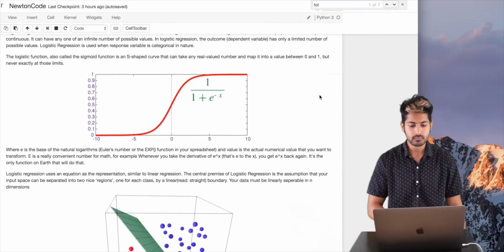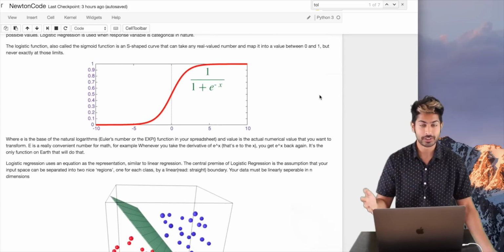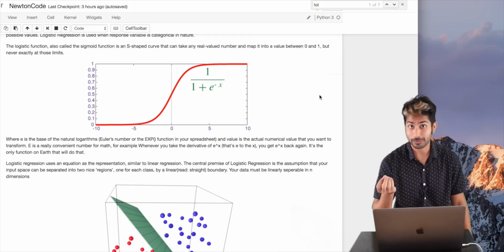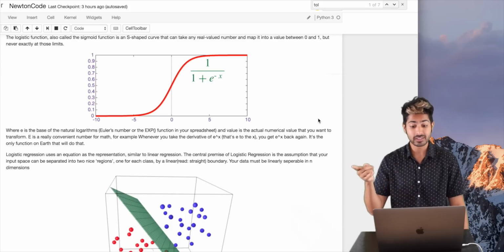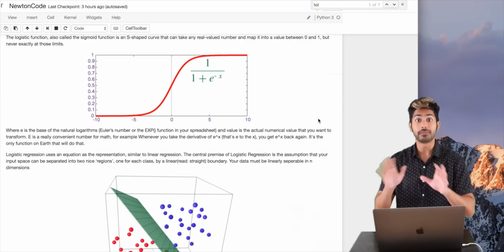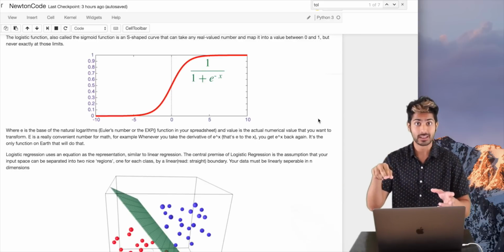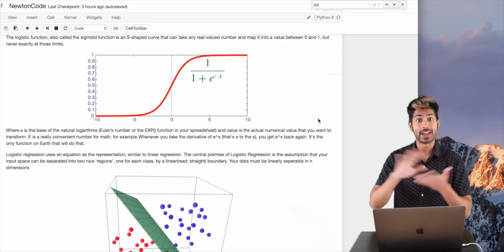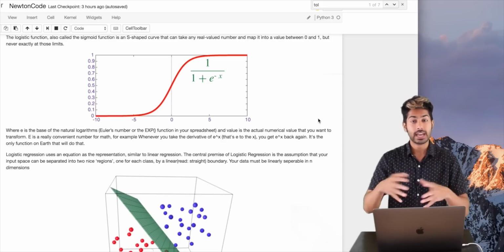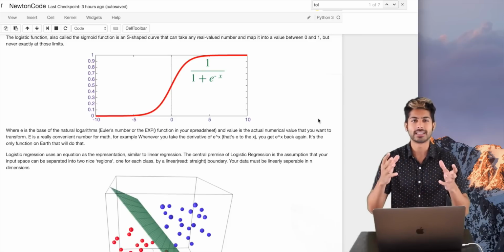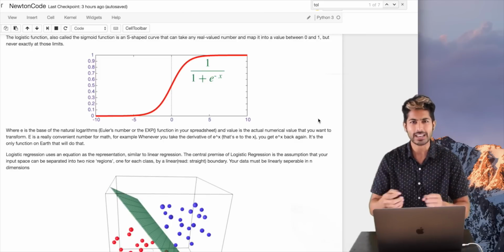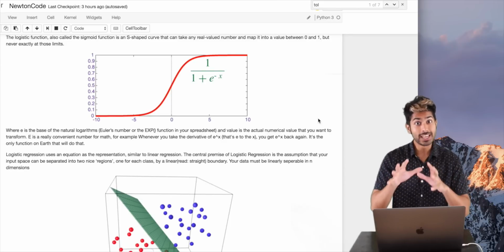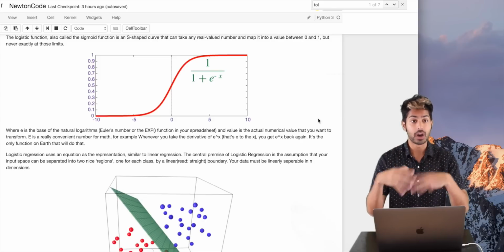So why do we use e? There are a lot of reasons. There are entire textbooks on why e, the natural number or Euler's number, is used. But one great reason is that when you take the derivative of e to the x, you get e to the x again. It's the only known function that does this, where if you differentiate it, it gives you the exact same result. This goes for all versions of e to the x, with any coefficients, so 5 e to the x or 3 e to the x. The same thing applies. That makes it computationally and mathematically convenient. From a high level, you can see how having a function that gives you the same value when you differentiate it is unique, and that uniqueness can help with other computations.